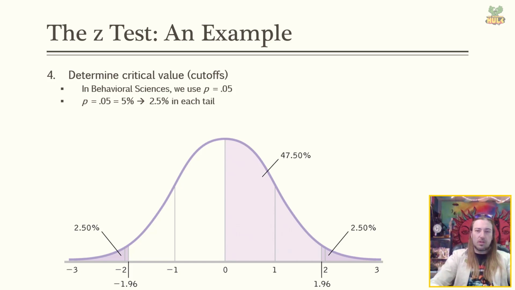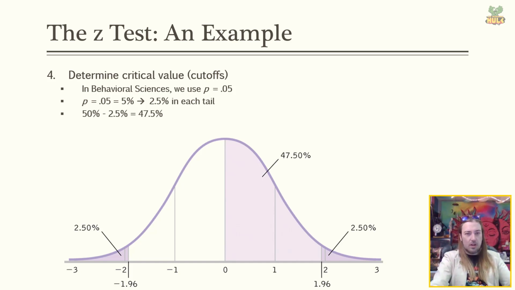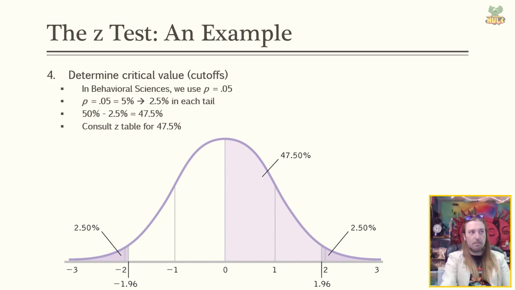Remember, the distribution is symmetrical, so if it was a 1.96, which it would be for this cutoff value, then you would also have a negative 1.96. So our cutoff in this example would be plus or minus 1.96. If you looked in your z-table, you would see that 1.96 corresponds to roughly 47.5% between the mean and that score. Okay, so that's how we get to this particular cutoff value. If you had different cutoff values, you'd simply determine the percentage between mean and z for that cutoff value, and then go into your table with that particular value.